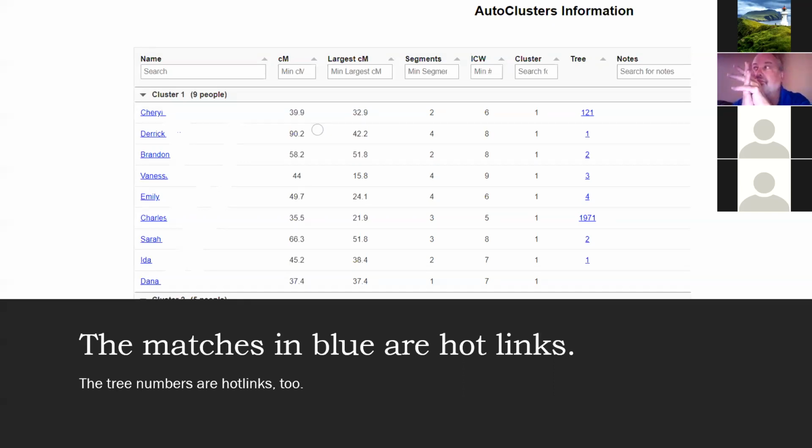And then the number under the tree column tells you how many people they have in their family tree. And so the wonderful thing is that people are starting to upload family trees, or at least direct ancestors, sorry, to their trees, and that's really helpful for you to see, and I'll show you some of those in a minute. So remember, the trees are hot linked and the usernames are hot linked. The username will take you back to that match with dad, and the tree hot link will take you to their tree. And there's a number of different ways to view the trees. So we'll demo a couple of those as well.